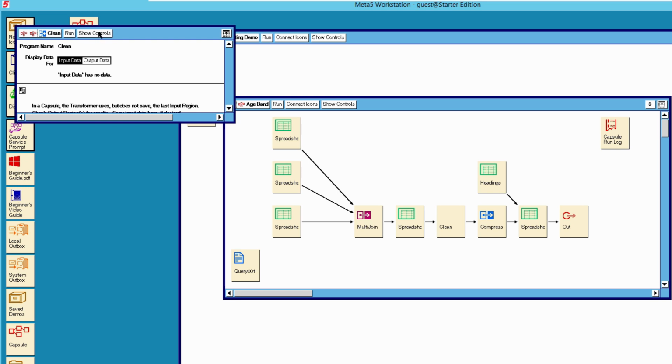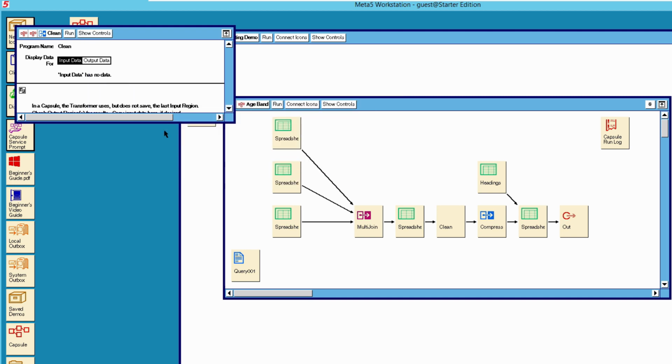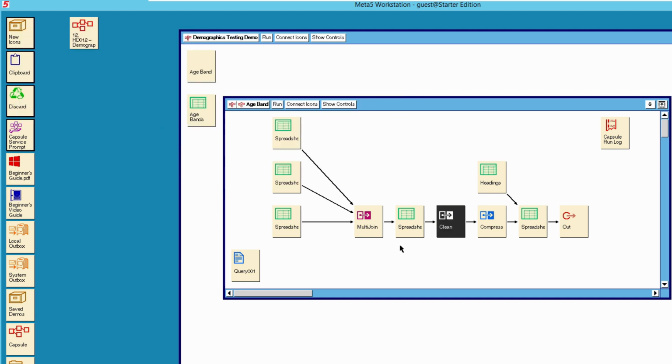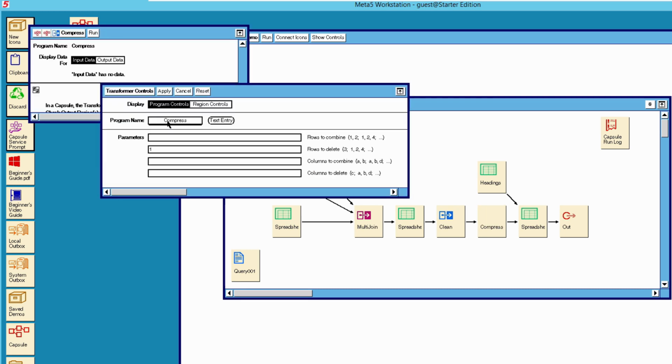So, what the clean icon did was to remove all the columns of calculations where there was no data in column A. The compress is removing the one heading row.